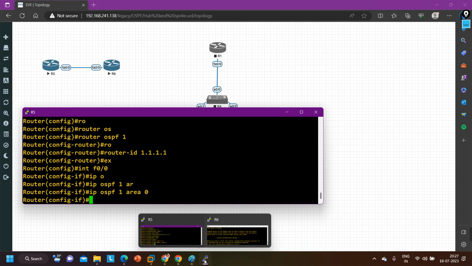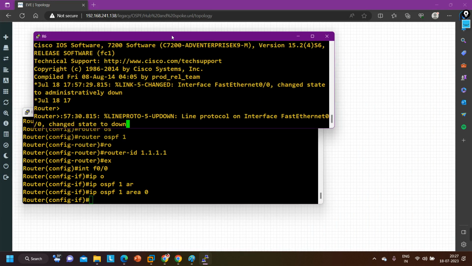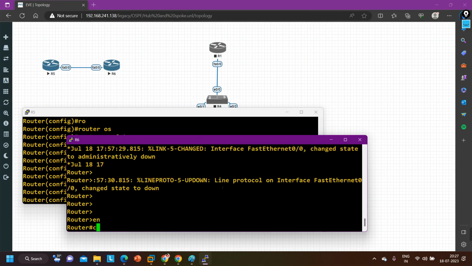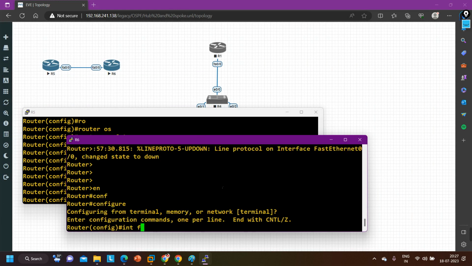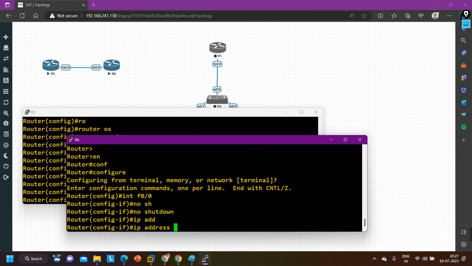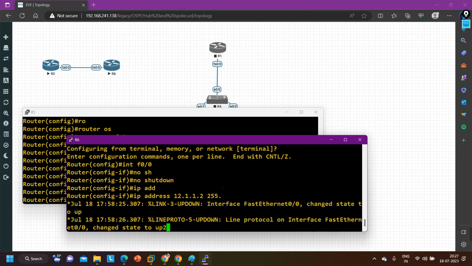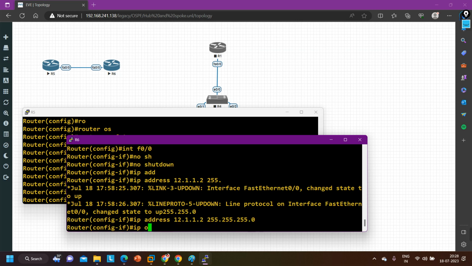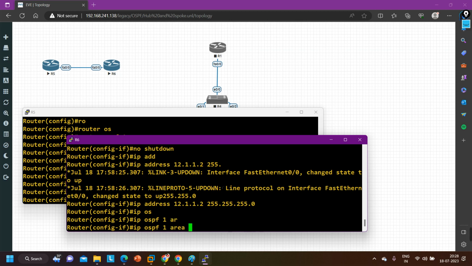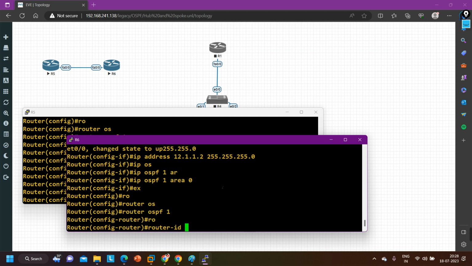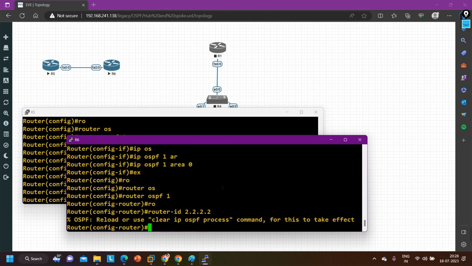Done. Now on router number 6, I'm going to configure the IP: enable, config t, interface F0/0, no shut, and IP address 12.1.1.2 255.255.255.0. I've configured this IP address, ip ospf 1 area 0, and router ospf 1 and router ID 2.2.2.2.